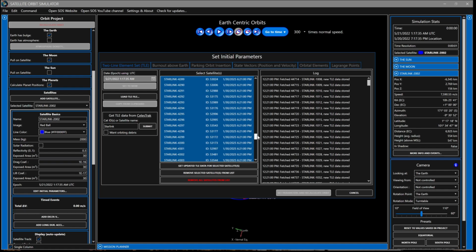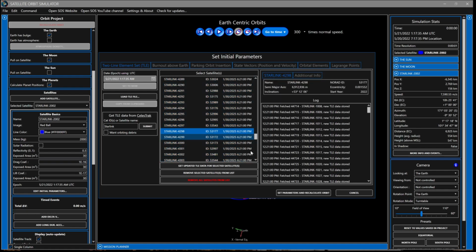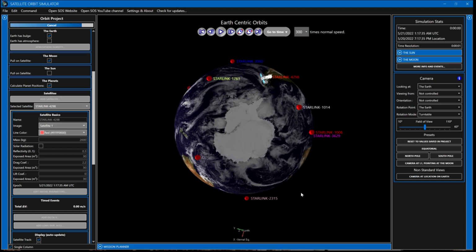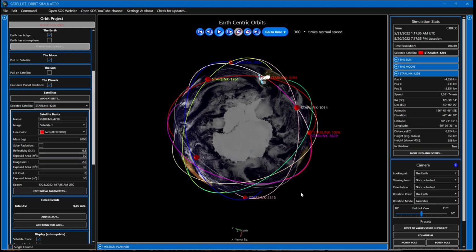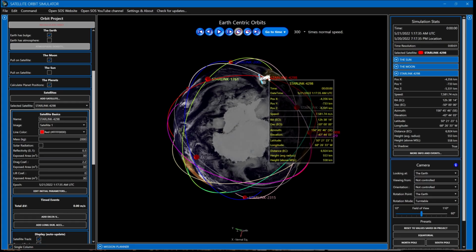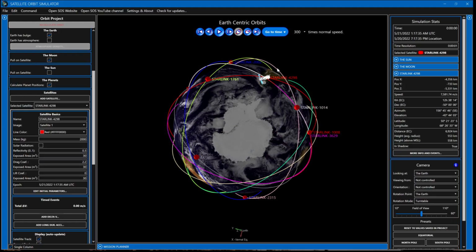Finally, click on the Set Parameters and Calculate Orbit button. You might then be presented with a dialog asking if you want to update to the latest two-line element set. If so, click on the Yes option to get the latest information about this particular satellite and its orbit. You should now see the new satellite orbiting the Earth with the other 11. It will show as a default satellite image rather than a red sphere. Therefore, it should be easy to find.